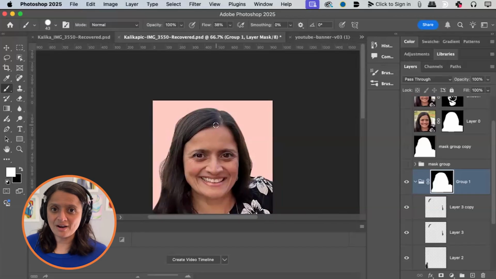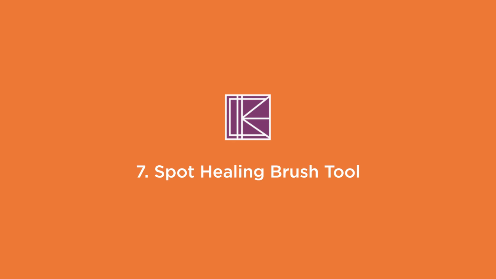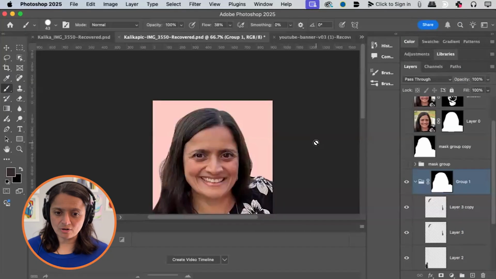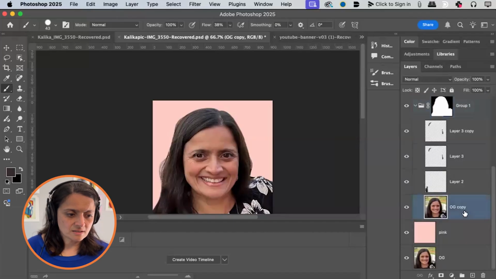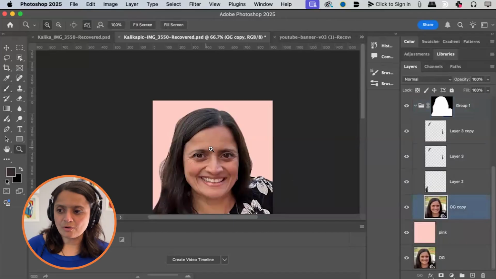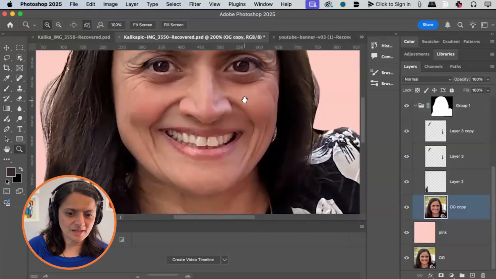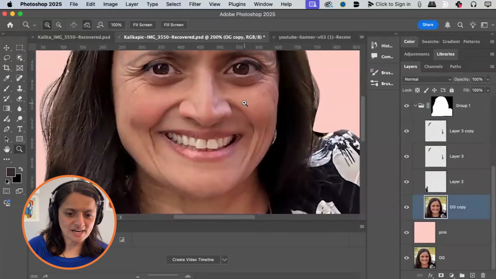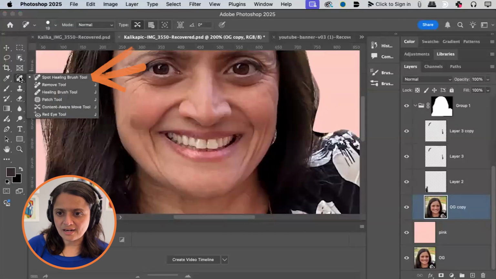Of course, if you do have a Wacom pen and tablet, you can draw those strokes pretty nicely, and that works pretty well. Okay, so I'm going to clean up the skin tone a little bit because right now it's a bit bumpy. So I'm going to go in here, zoom in, and identify some areas that could be smoothed out. Okay, and there is this really great tool that works pretty well.